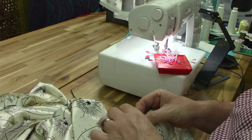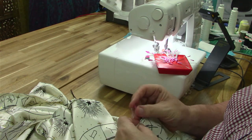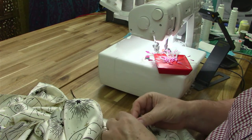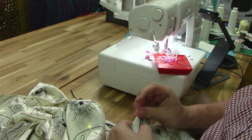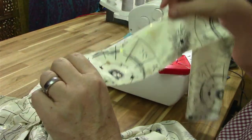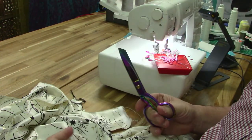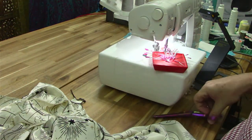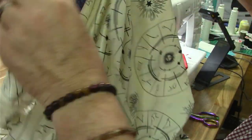Pin, pin, pin. It's all the way down to the bottom. There's some excess, and I'm going to trim it off with my scissors, but I'm going to leave, oh, about 3 to 4 inches until it's complete. Okay. I'm going to work my way back down the other side and get my pinning done, and then we'll be ready to sew.